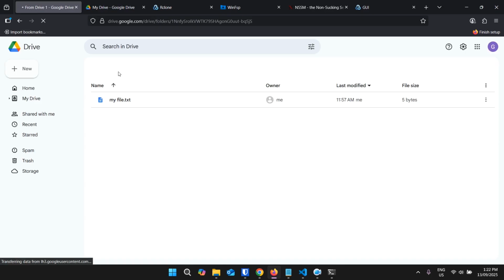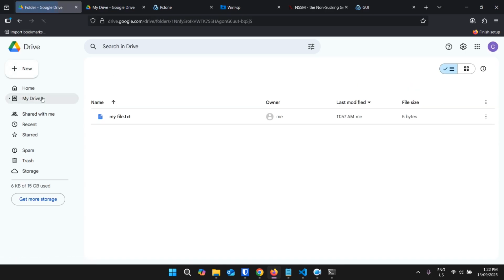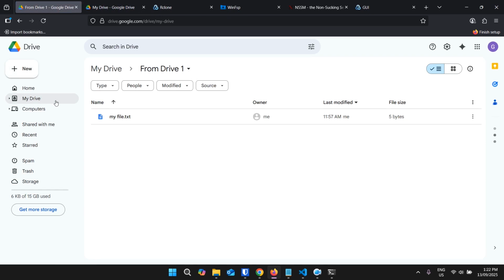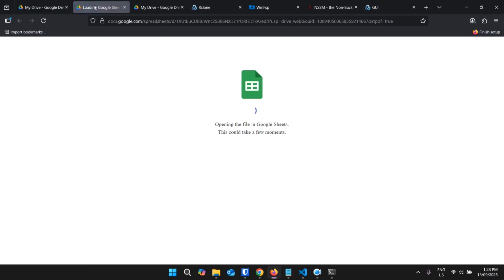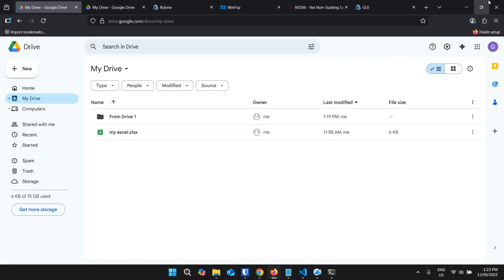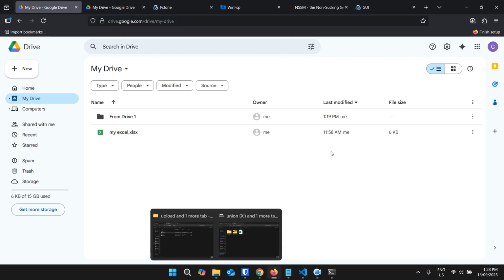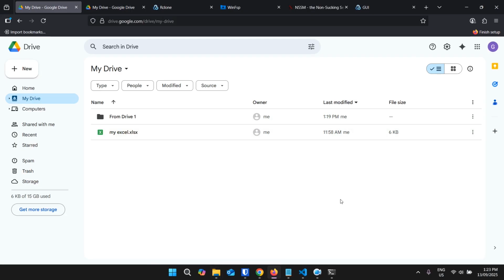Let's refresh that. Oops, I need to go to that. Okay, so we got our my Excel. So yeah, both seem to be working, and we've got a single storage pool now.